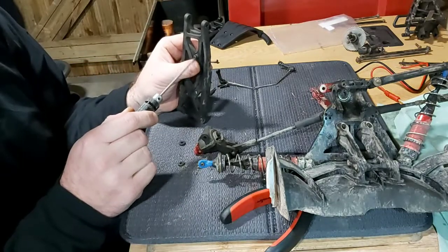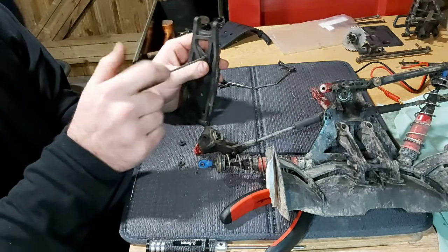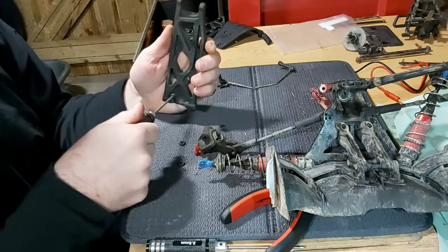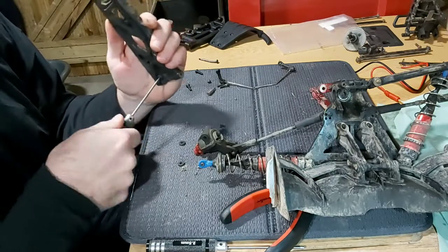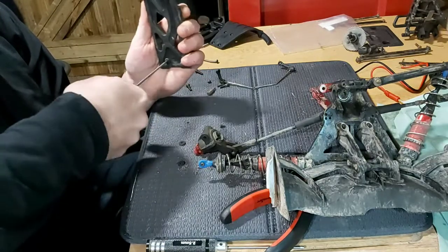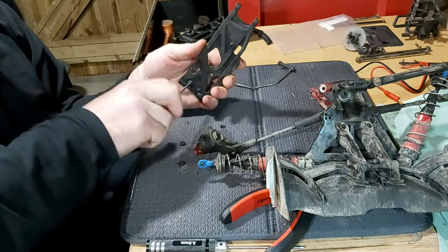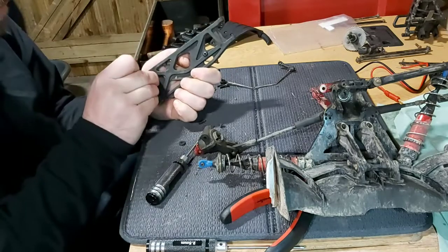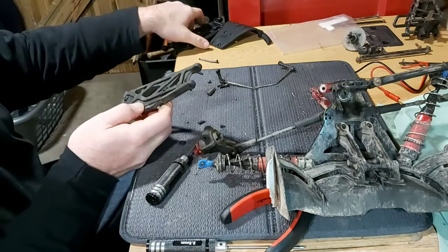We then also need to take out the screw, and that one there is for holding the bottom of the shock eye link. And we also have down here our droop screw, so that one will also need coming out. And obviously when we do this, we will then have to reset our droop screws on the new arms. Okay, so there's the old arm, nothing wrong with that arm, so I will be keeping it as spares.